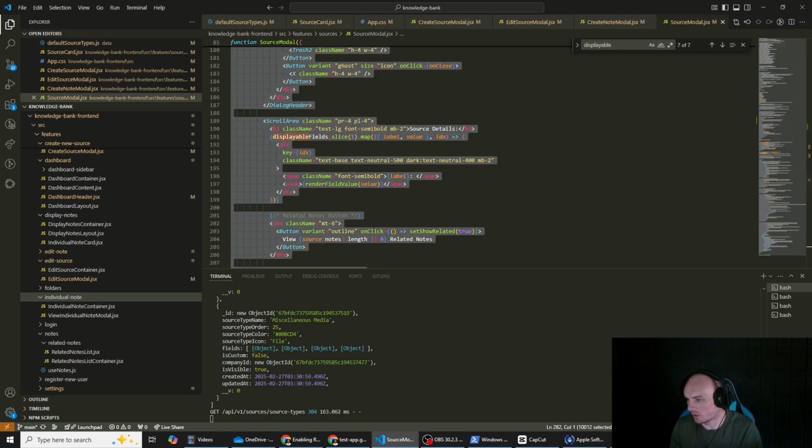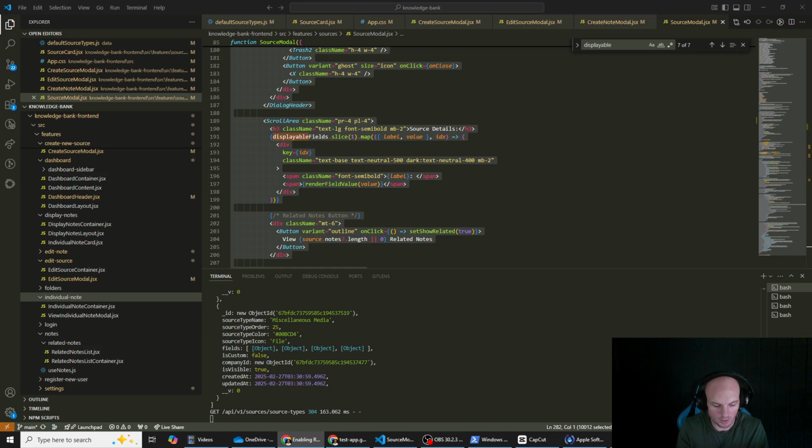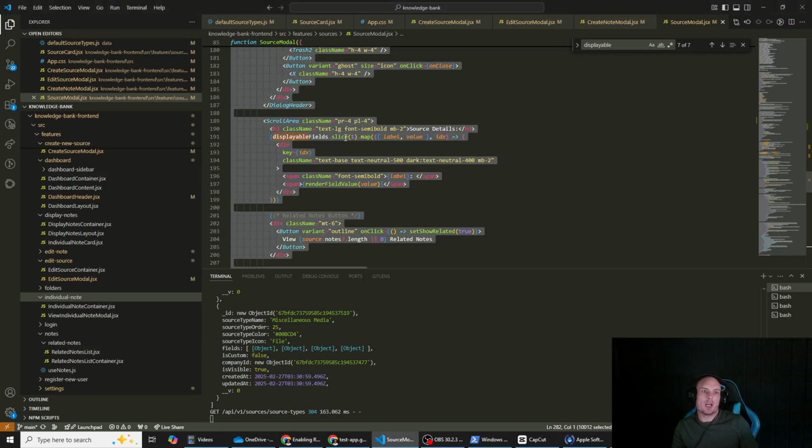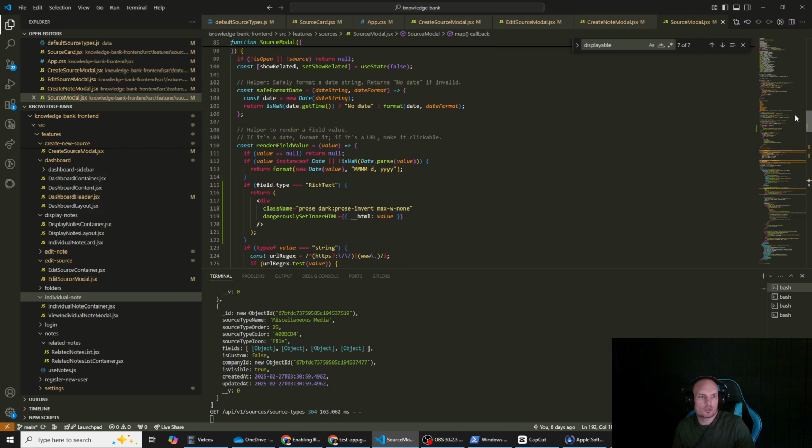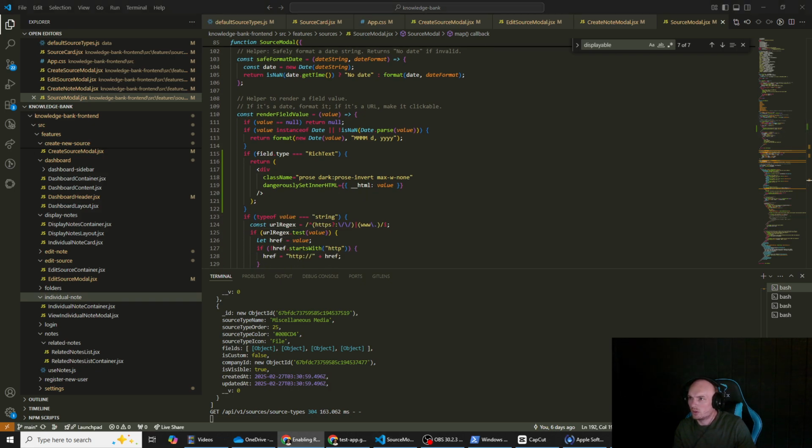I'm just gonna tell it it's been a bit sloppy. Double check. I know you can't see what I see, but it's gotten rid of the slice to take out the first field. So let's just do render field value.